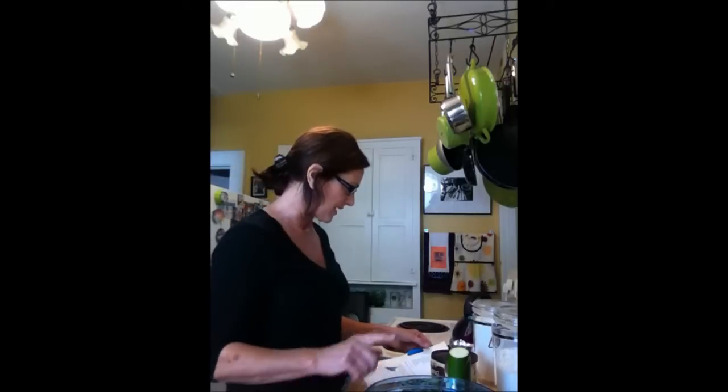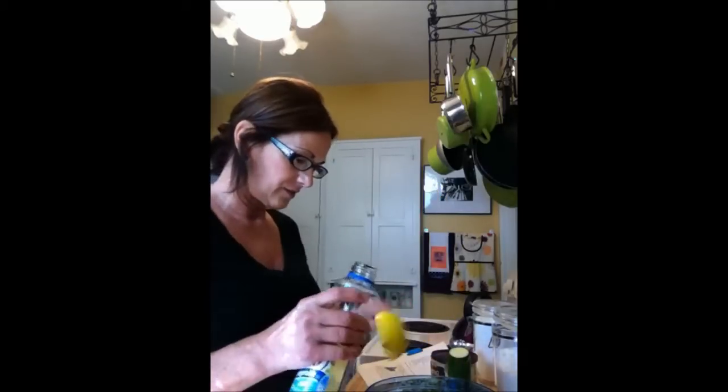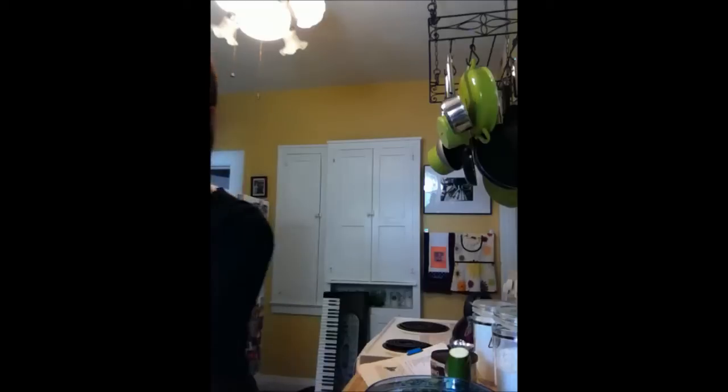So we are starting with the butter, and then we're doing a half a cup of pure vegetable oil, and we're going to add that in. This is a pretty easy, simple recipe.